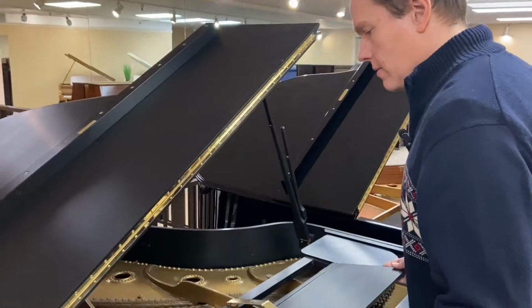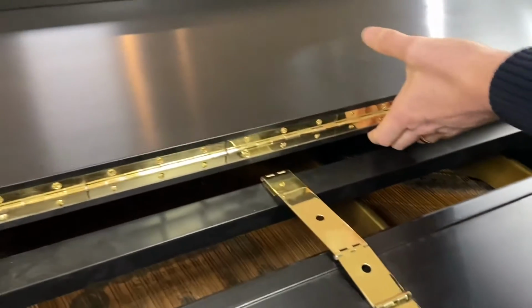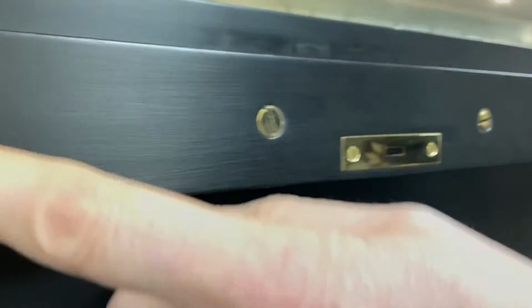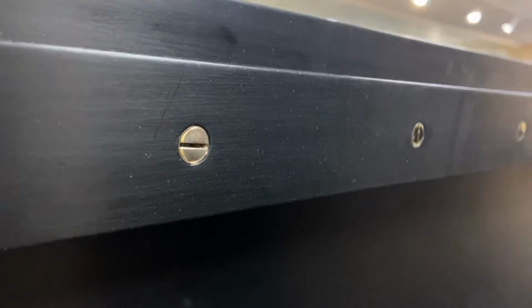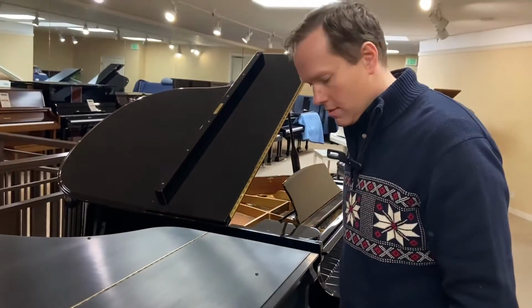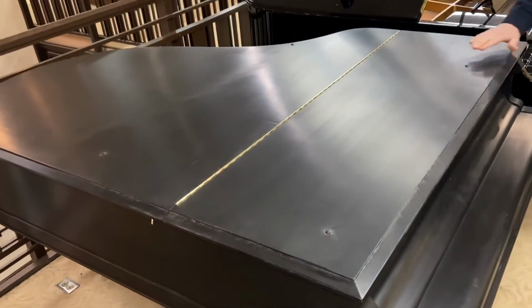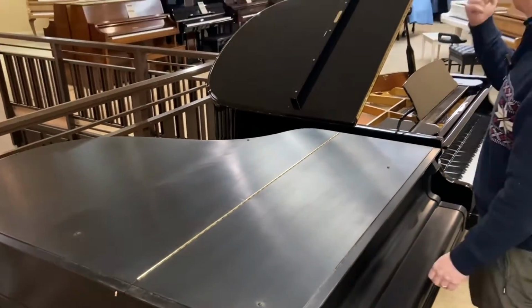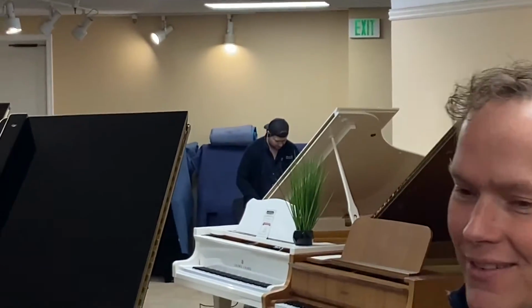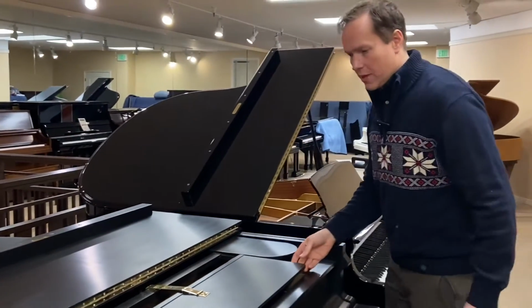You can kind of see how pretty this piano is. All of these kinds of things we go through. Polishing up these brass screws, it doesn't really matter, just cosmetic. It just looks awesome. I'm a fan of pianos in every way, including cosmetic. The refinishing, it's a little dusty from being in the shop, and you can hear the polishing going on, so it's hard to keep things super clean, but you can see it's just a beautiful piano.